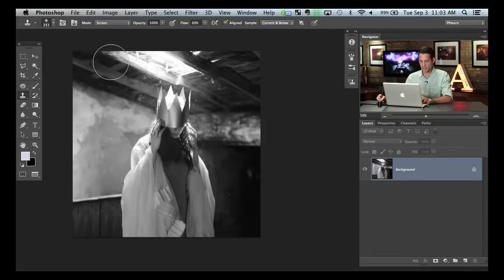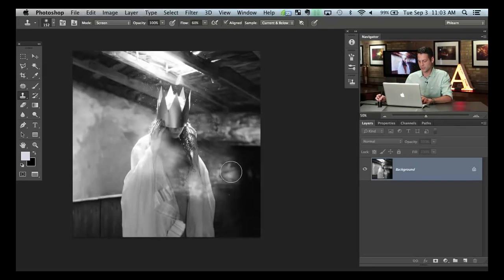You want to try to avoid any type of angle, any type of document boundaries. So if I screen from up here, you can see how it just kind of ends right over here because that's the top of the image. If you can avoid that, you should avoid that. The reason is because those are just going to wind up showing up in the brush in the end, and they're just going to make things look a little bit worse.